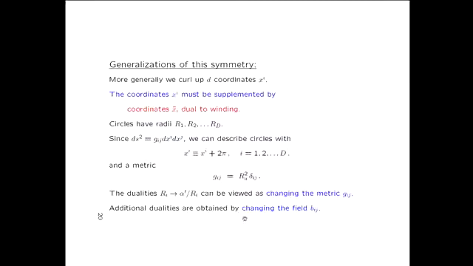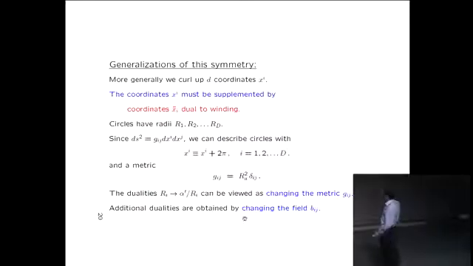So this is all for T-duality when you have one circle. But if you compactify several dimensions on circles, the T-dualities become even more interesting, and there are more things that you can do. So if we curl up these spatial coordinates, we should supplement the spatial coordinates xi by coordinates xi tilde. And notice the original coordinates were born with xi because the momentum had an index down. The new coordinates come with winding that has an index up, and these new coordinates come with an index down. It's again this interplay that is showing up all over. That is important as well.